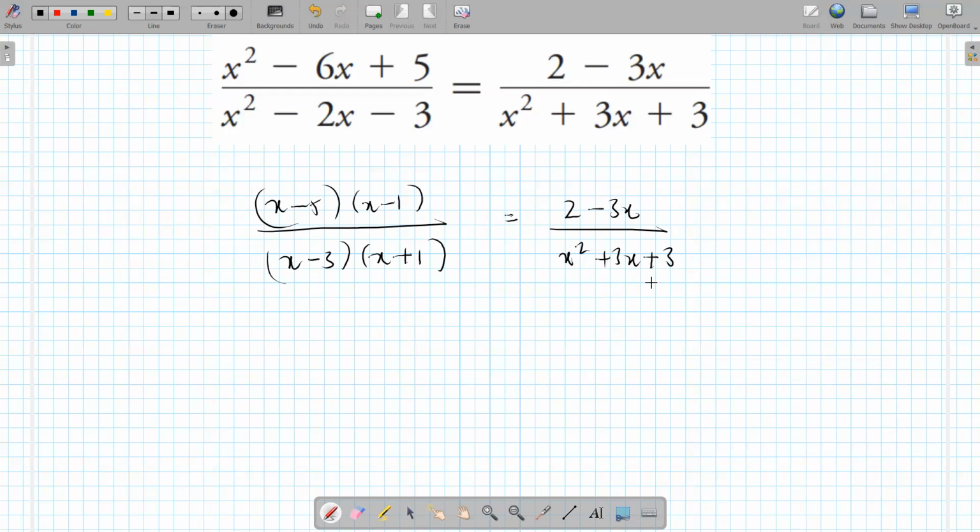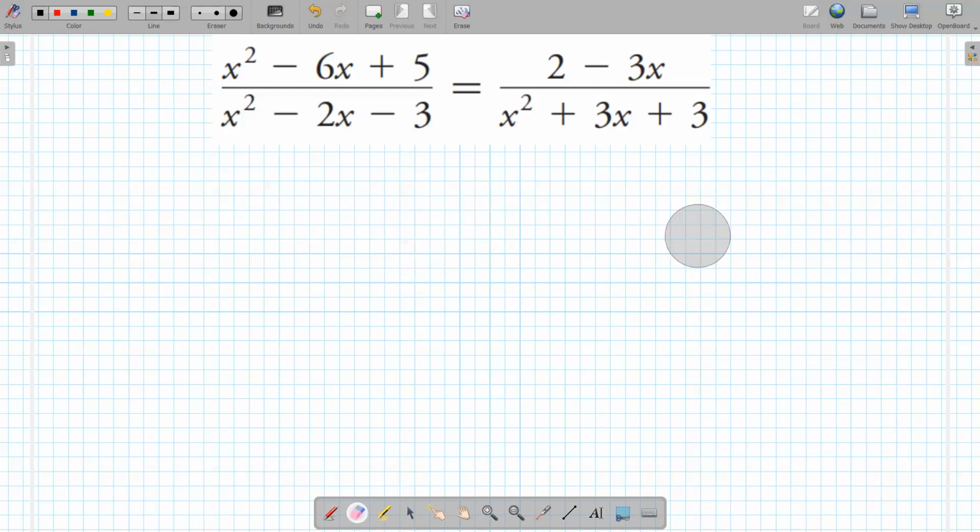And now what? This question is actually really tricky because nothing canceled out. Absolutely nothing canceled out. What does that mean for us? Well, it means you have to cross multiply it. I'm going to show you how to do this really quickly without spending much time, because cross multiplying this is not going to be very fun, because you get x to the power of 4. That's why.